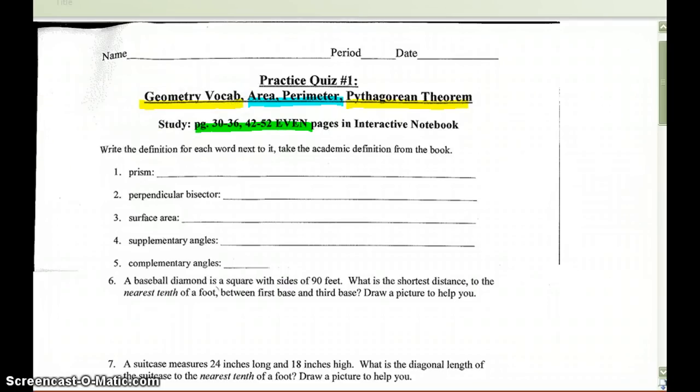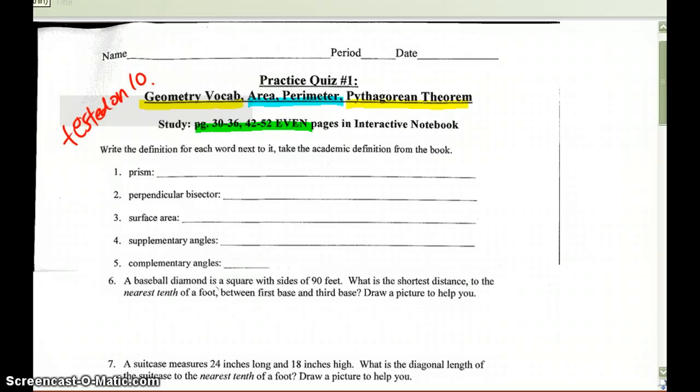Now the geometry vocab, not the entire list, but we did pick out 21 or 22 or 23 of them. And I'm actually going to pick 10 on your test tomorrow. You will be tested on 10 of them. Okay, please check Edmodo to see some of the announcements that I've put up too.